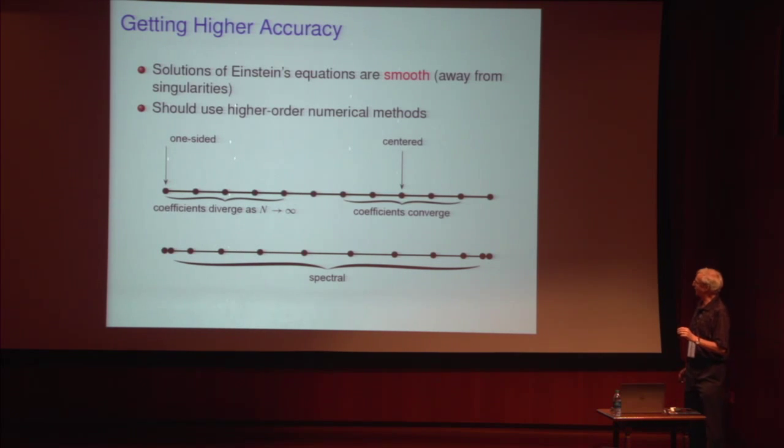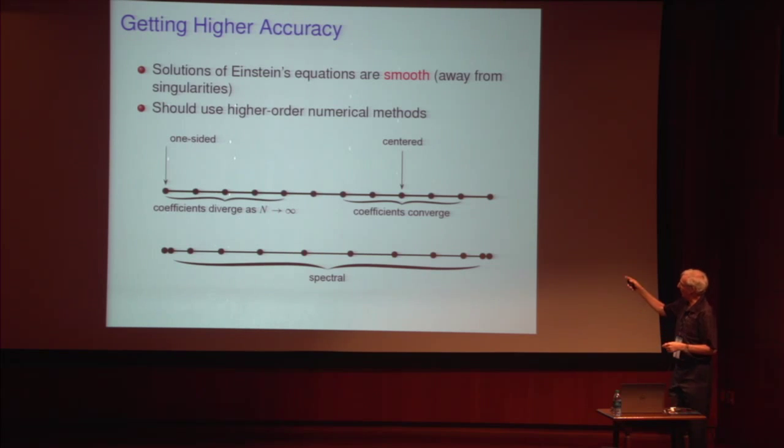So let me remind you, most physicists only know one numerical method, right? Finite differencing. If I want the derivative of some function on a grid, I take its value here, I subtract, divide by the distance, that's the derivative, okay? Suppose I want a higher order method. Well, if I want the derivative at that centered point, I can do a Taylor series expansion, and then I can use the values at a wider and wider stencil of points to estimate the derivative at the center.